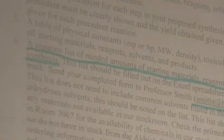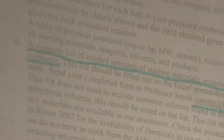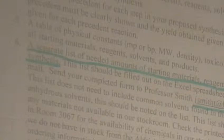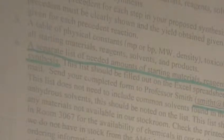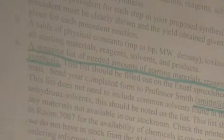Then you also are going to have a table. So number 5 says that you're going to have this one table with all these things in it. It's really hard to get everything into one table, so I recommend splitting it into 2 things. You'll have your regular physical data table that you've always prepared. And then you also need to have a table where you list the toxicological properties and the hazards of the chemicals that are going to be used in the compounds that are going to be made, okay? So you're gonna have 2 really big, complete tables of all this data.